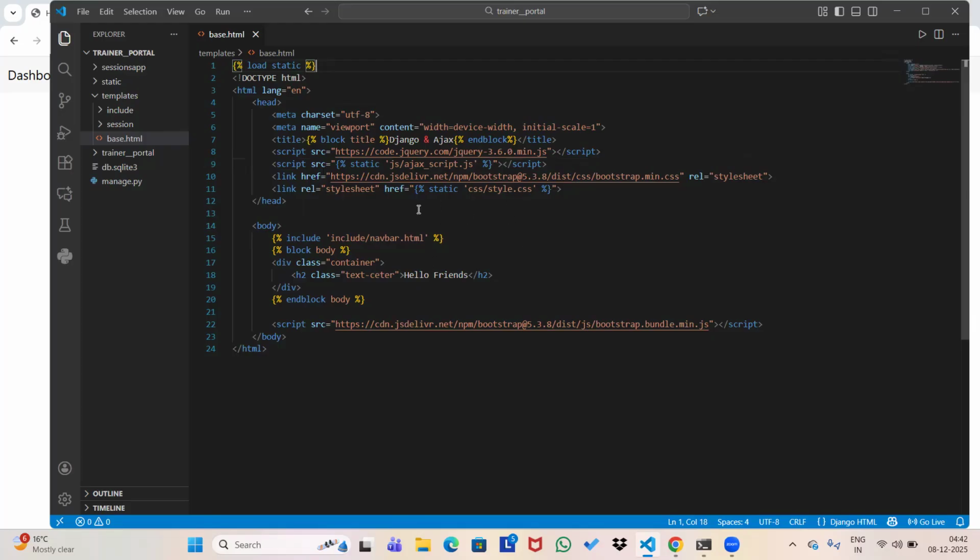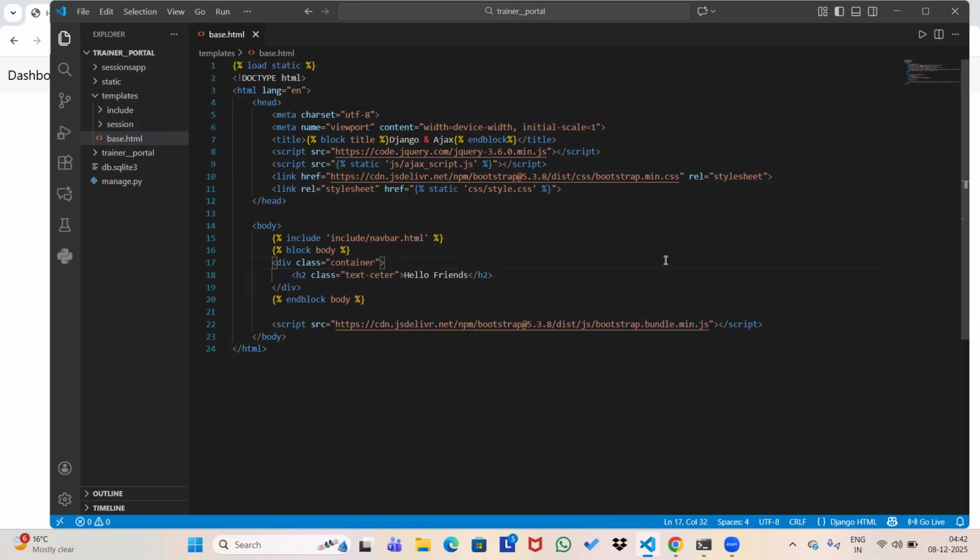I will explain them one by one. In this base.html, I am going to connect the CDN link for jQuery. This is my CDN link for jQuery, and this is my CDN link for Bootstrap CSS. Not this one, only this one. And this is my link for Bootstrap JavaScript.